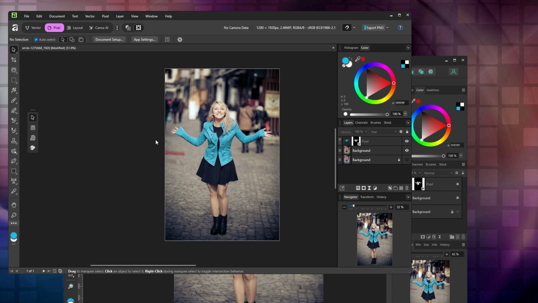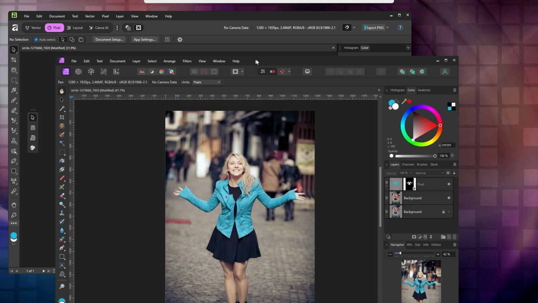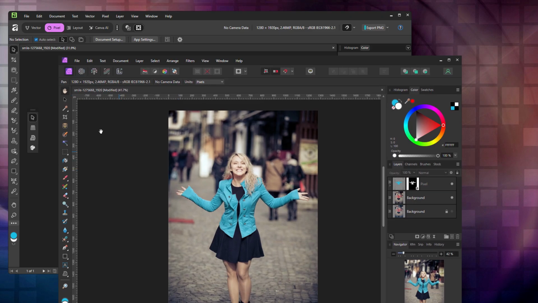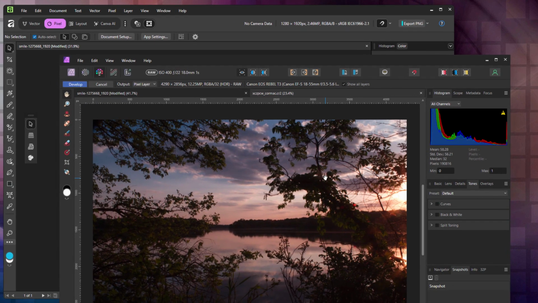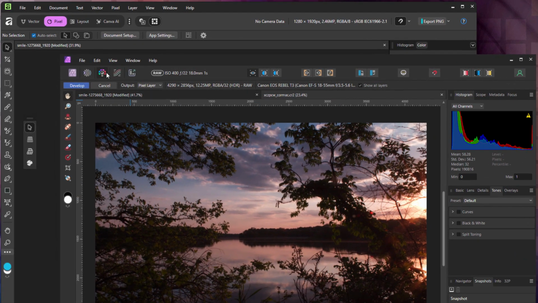Now, a big question on this, a lot of people like using Affinity Photo for camera raw images. So we're here in Affinity Photo 2. Let's open up a camera raw file. File open. And I'll choose this one right here. Let's open this up. There we go. And notice that this takes us over into the develop persona. And here we have a lot of tools over here. Red eye removal, blemish removal tools, overlay paint tool, overlay erase tool, overlay gradient. Right-hand side, we have basic, lens, details, tones, and overlays. Lots of options over here on this panel on the right-hand side.